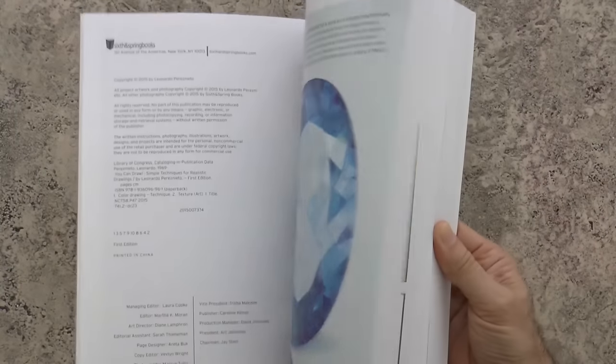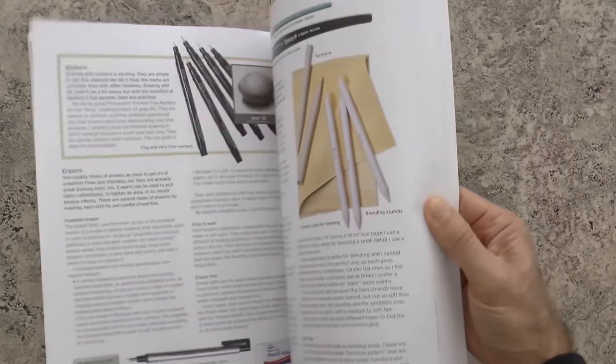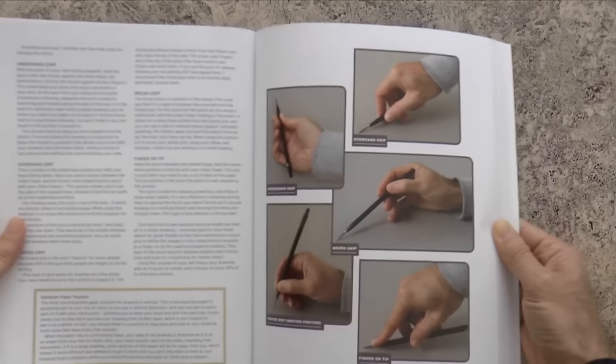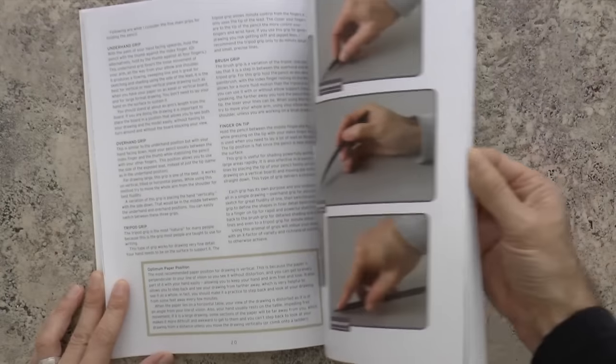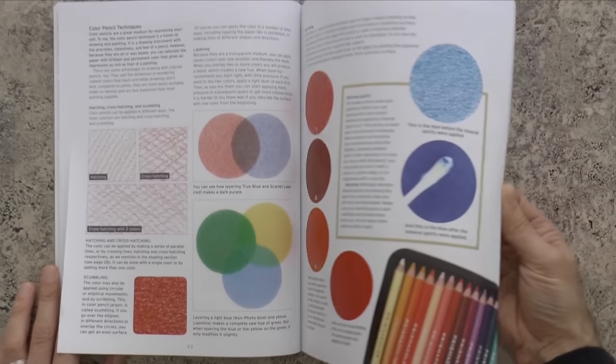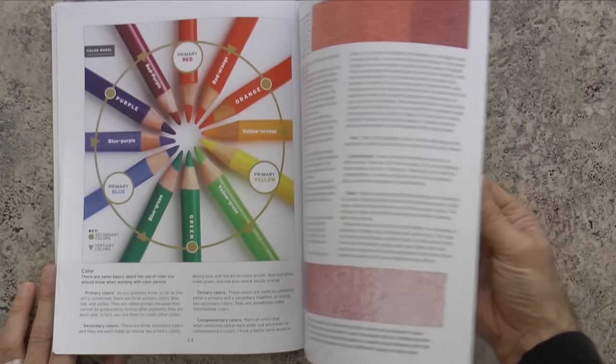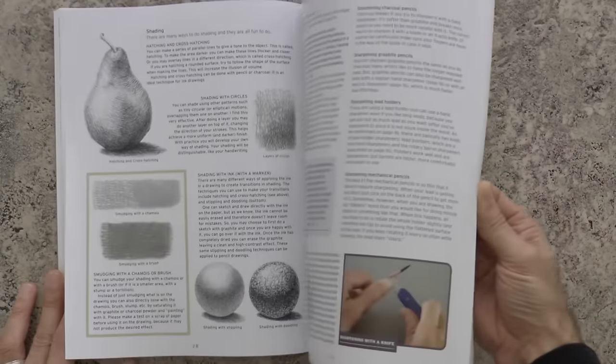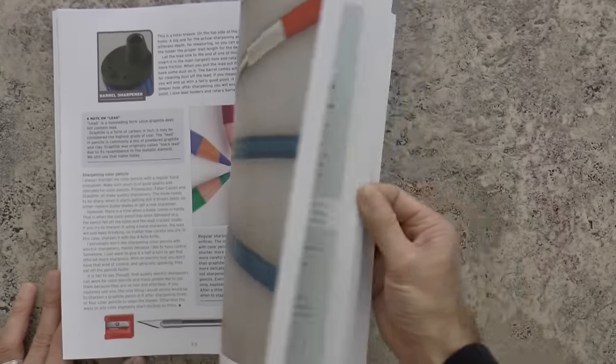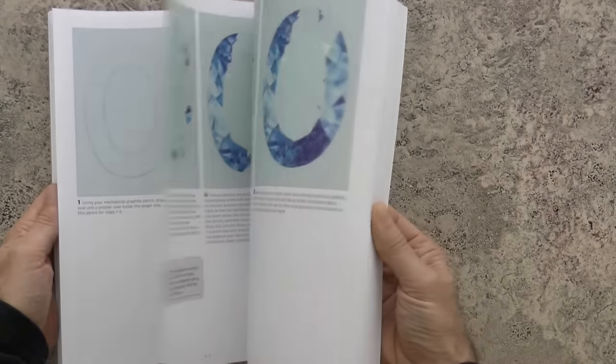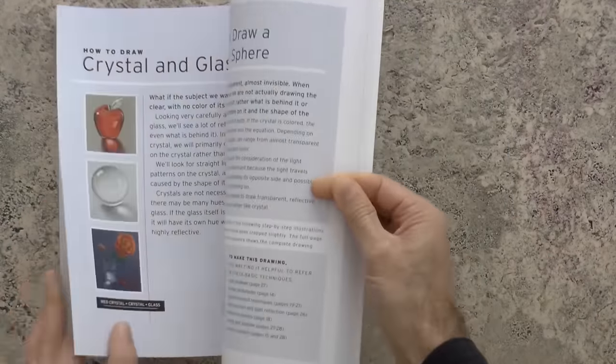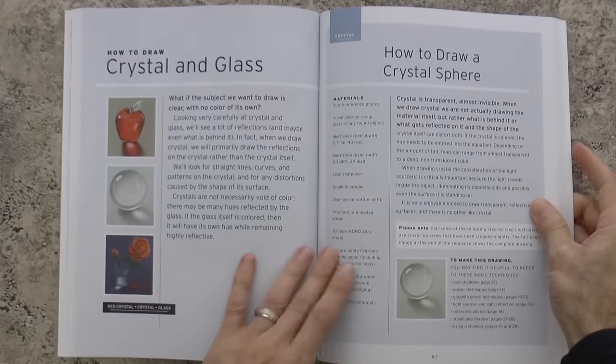The book begins with a description of the basics of drawing, including the materials and how to use them, the correct way to hold the pencil to give different effects, how to mix colors, how to shade with pencil and with pen, and then from that it goes to a wonderful series of projects and shows step by step how to realistically render different surfaces and textures.